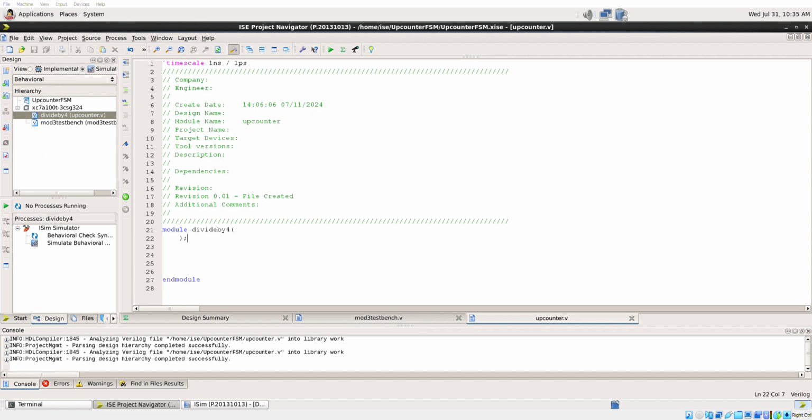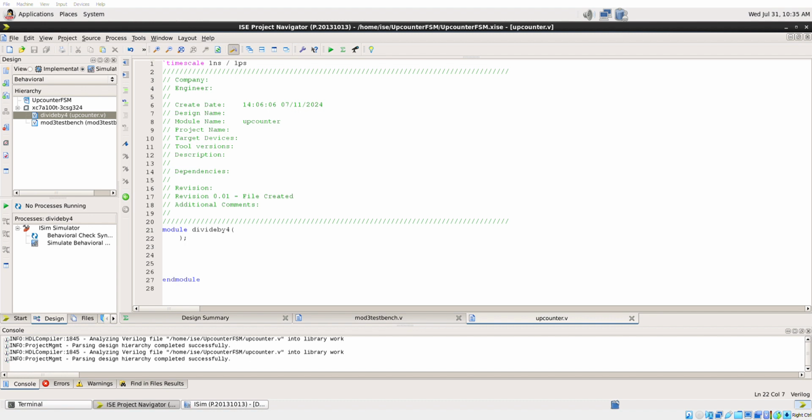Today we will be designing finite state machines using Verilog. So what is a finite state machine? A finite state machine consists of state registers and two blocks of combinational logic to compute the next state and the output given the current state and input. Why do we say finite state machine? Because this machine will contain a finite number of states. That is, if the machine contains 4 states, it will contain 4 states only. It won't contain 5 states otherwise.